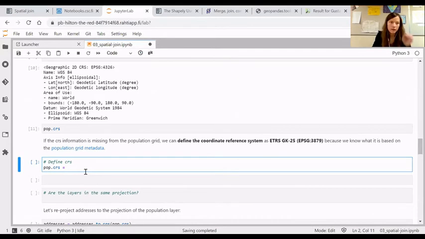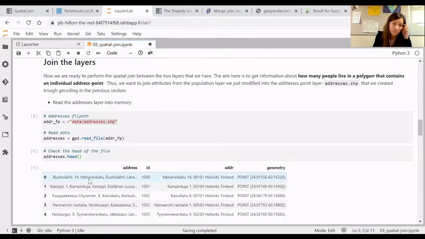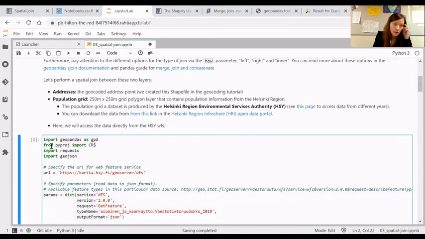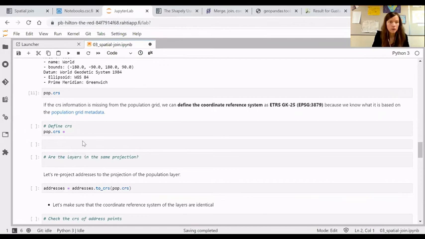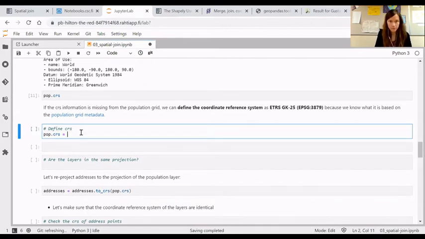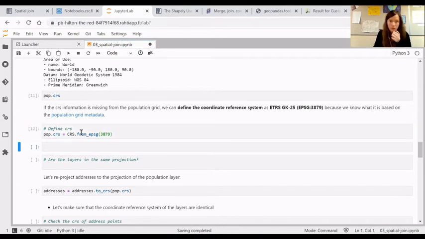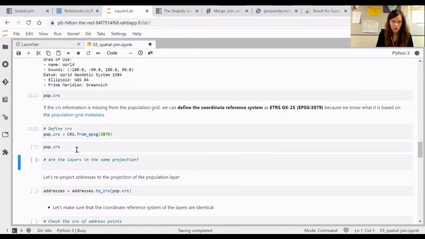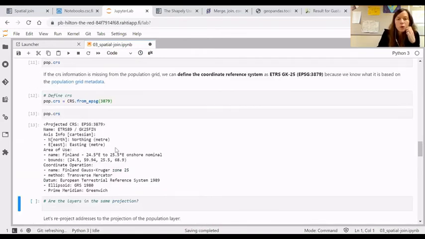And we have already imported pyproj CRS in here. So then we can call the CRS object, like we learned last week, from EPSG, and then pass the number. And actually, this should be enough. And then to check pop CRS. So now we have the definition.